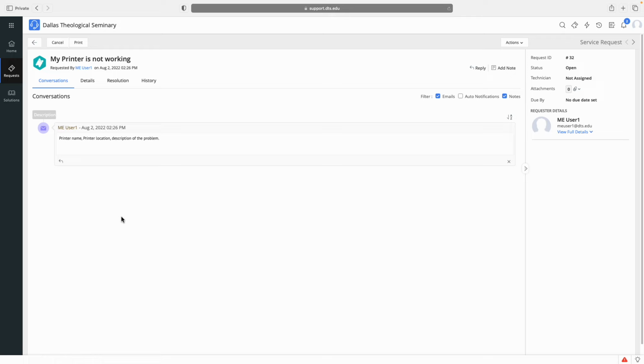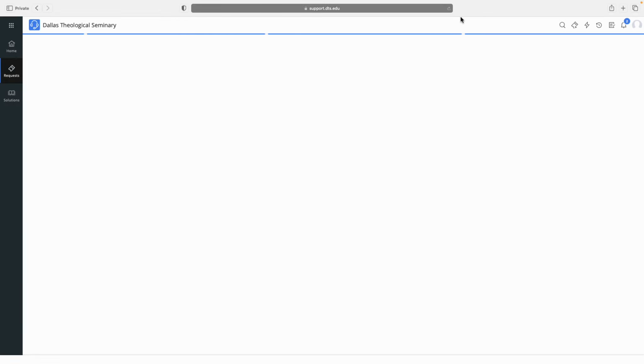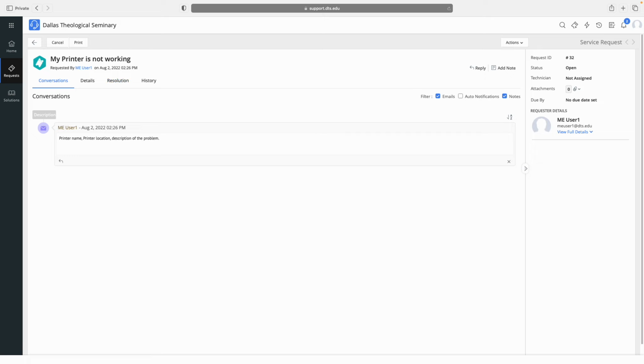So I'm going to go ahead on my side as a technician, and I'm just going to add a quick reply to this issue of the printer that's not working. So I'm going to open this up on my side. You won't see this, but I'm just going to add the word update to this, and I'm going to go ahead and send that. What it's going to do is it's going to send an email to you as a user, and it's going to update this ticket so that anytime any action is created, it will always update and will always send you an update via your email.